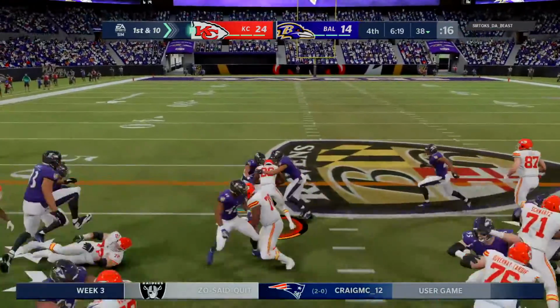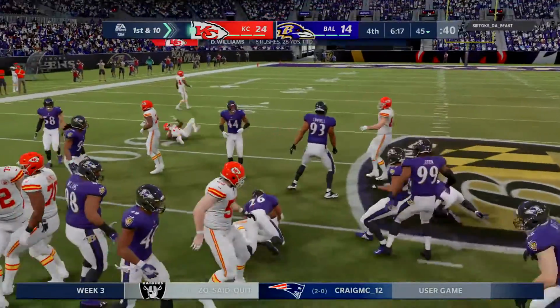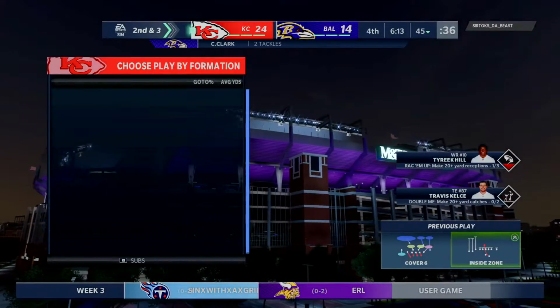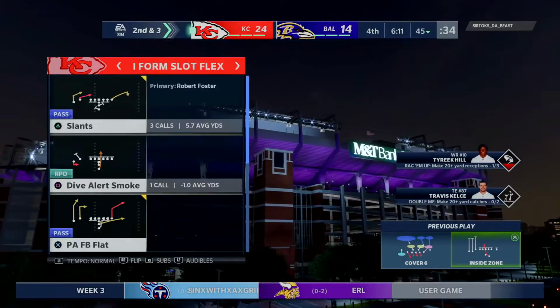They'll run out of the gun here. Williams. And he takes this up right near the 45-yard line. A solid run on first down. Gain of 7. Leaves him with a 2nd and 3.